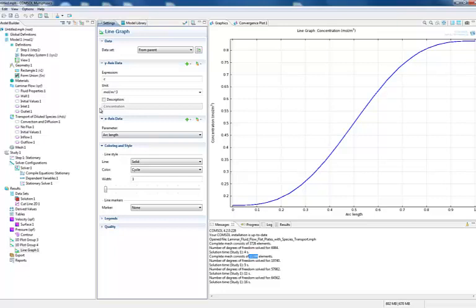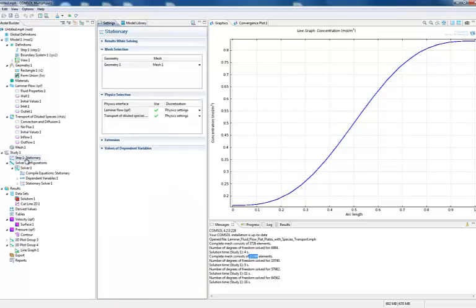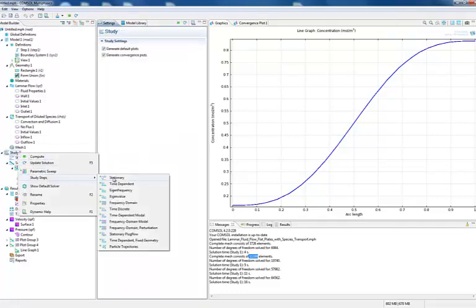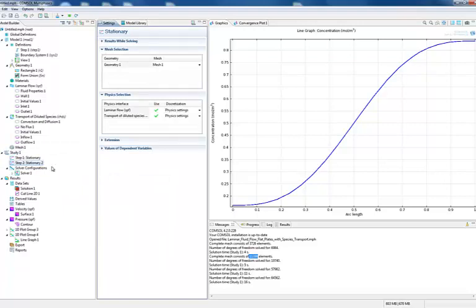Another thing you could do is, instead of solving these two together, you can just add another stationary step here. It could be time dependent also. In the first step we could just solve for the laminar flow, so I just cross this out, and in the second step we can just solve for the mass transfer.